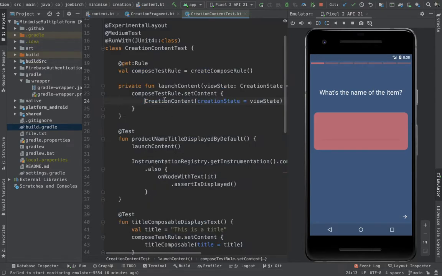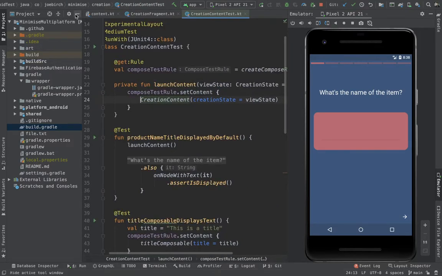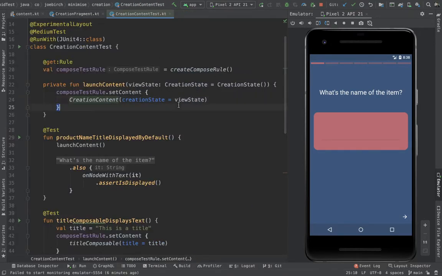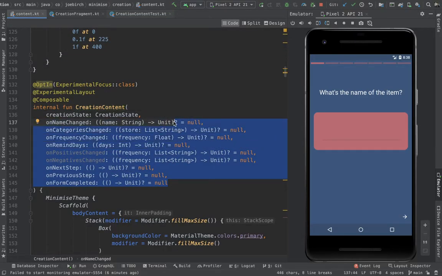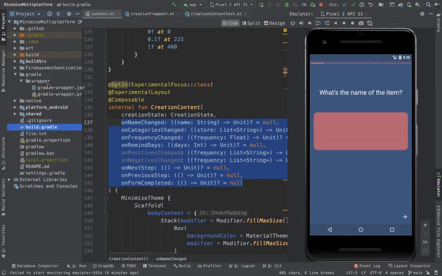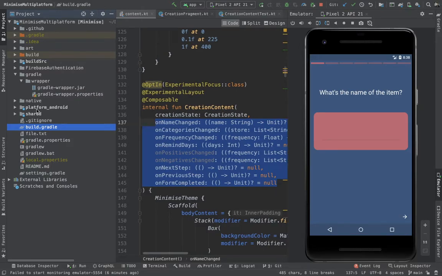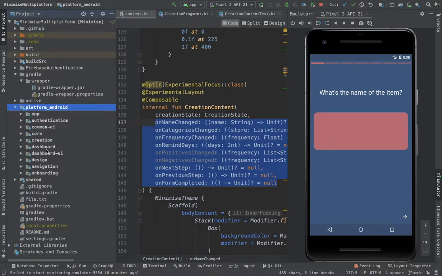If we go over to the test at the moment, you can notice that I'm only passing in the view state, and I've marked all these as nullable just so the tests were kept tidy. Even this in itself screams to me, Joe, you need to sort this out. This is getting out of hand. So that's what we're going to do today. We're going to start tidying that up.